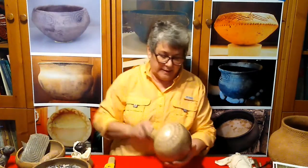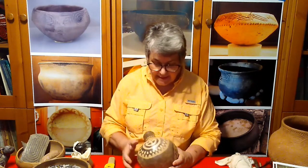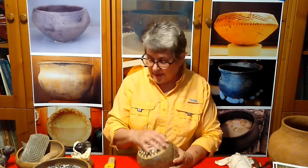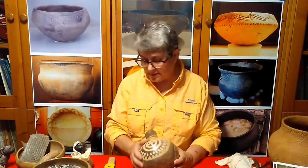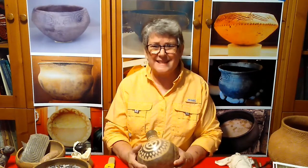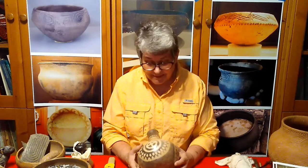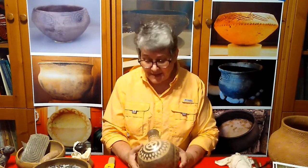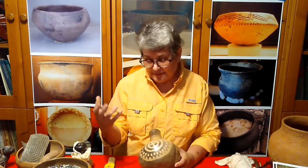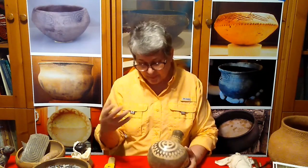Another decorating technique is negative painting. And clay by itself, if you don't have anything smoky around, it'll just fire with no smoke clouds or anything on it. But clay is porous and it'll absorb the carbon in, about like you season an iron skillet, how they turn black. And I know everybody cooks with iron skillets or has somebody in the family that has. But the black on the iron skillet is just carbon buildup out of the fire and from the cooking oils and everything that you're using when you cook, just that continuous buildup of it.